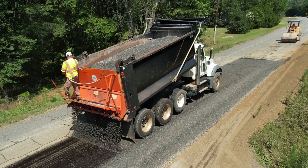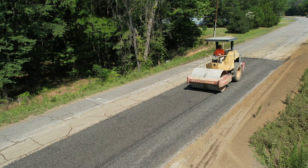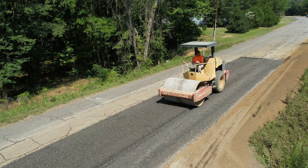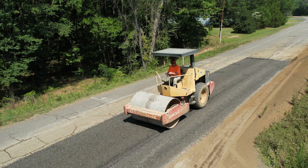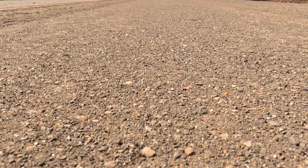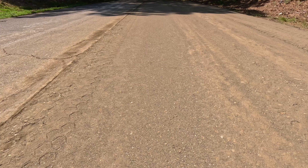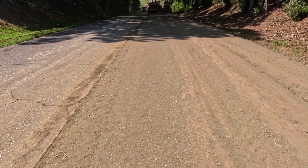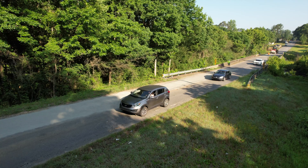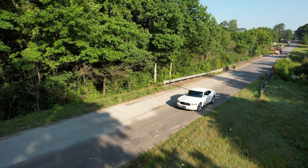The residents are glad to see us show up, and they're also glad it doesn't take very long — very appreciative of how quickly it gets done and how smooth the road is after all the work is completed. A lot of times that's the smoothest place on the road. Once we get the overlays done, the fact that we can get traffic back on it with minimal delays is a key element to our success with this process.